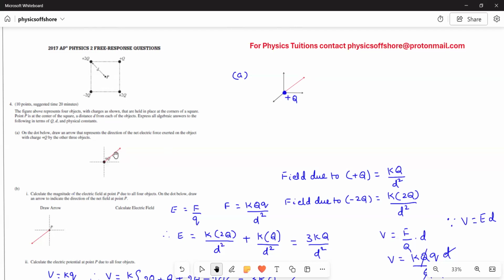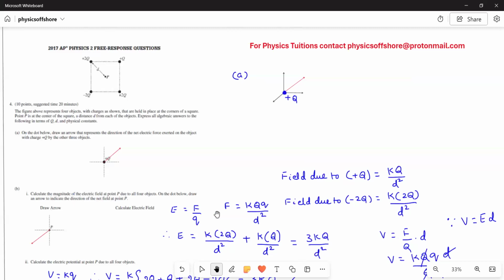Okay. Next, he is asking us to calculate the electric field, the net field. To find the net field, the direction of the field is the same as the direction of the force, because we know E is equal to F by q, or F is equal to Eq. So what is the electric field? Electric field is the force per unit charge. And we know this test charge is infinitesimally small. Its effect on the field is negligible. Its effect will not be felt by the bigger charge. The electric field is produced by a big charge, and this is an infinitesimally small charge. Actually, q tends to zero, that means negligible charge. Therefore, the electric field direction is the direction of the force.